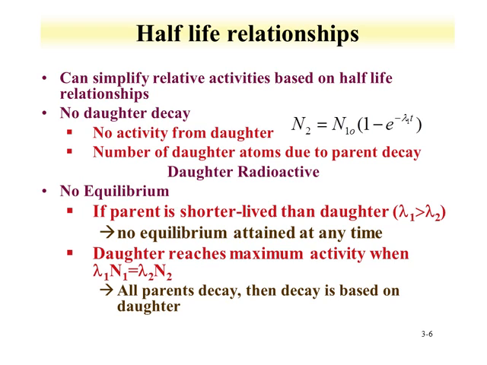Now let's say that we have a radioactive daughter. There are a few ways of looking at this. We can look at the relationship between the parent-daughter decay constants and see if equilibrium is ever reached. The first case is that there would be no equilibrium, so the parent is shorter lived than the daughter. In this case, imagine you have a parent that's a millisecond and a daughter that's a year. During this period, no equilibrium is reached at any time. All the parents decay, then decay is based upon the daughter.